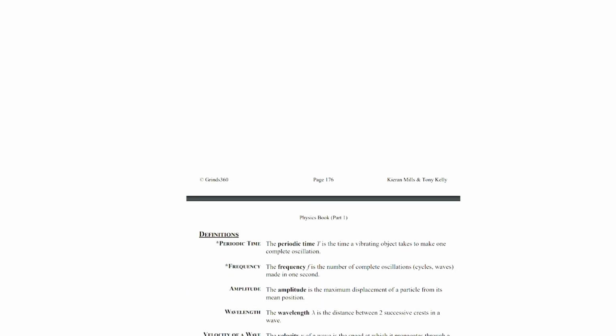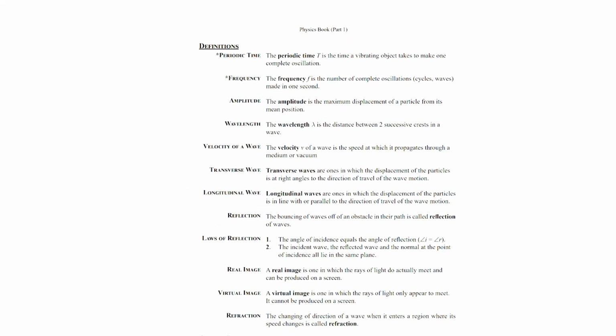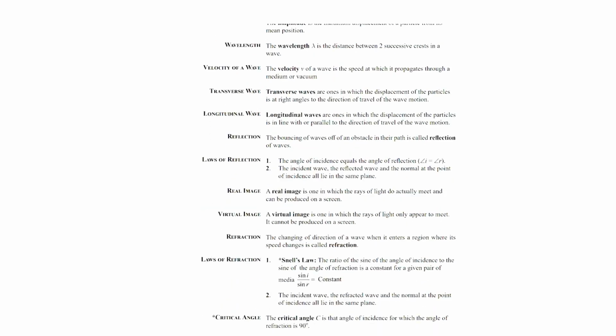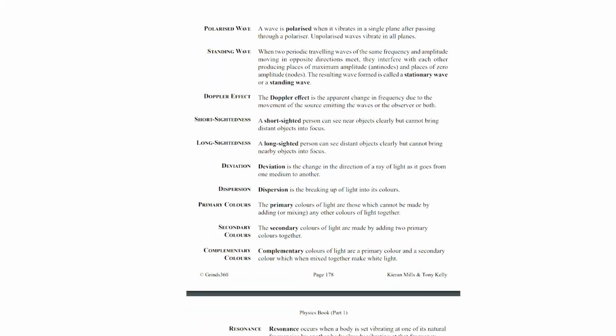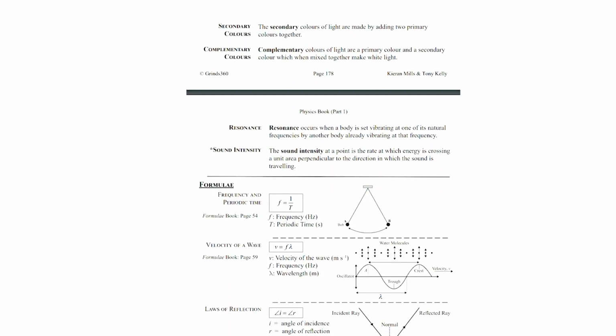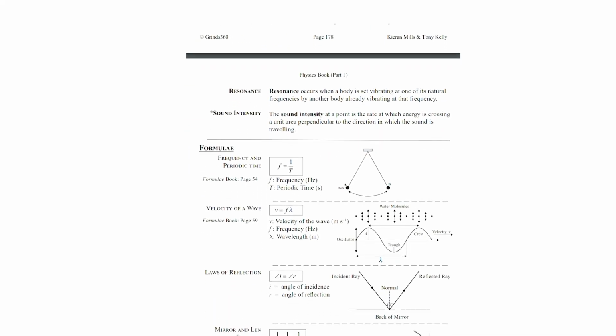Here's the light and sound summary in book 1. And I've laid out all the definitions for you. And even better, I put a little asterisk beside the ones that you can actually take the formula and write down the formula with its notation. So make sure that you know your definitions very, very well. There's quite a lot of them there, but lots of them have stars with them. Anything that don't have stars, well, you just have to do the hard work of learning them.